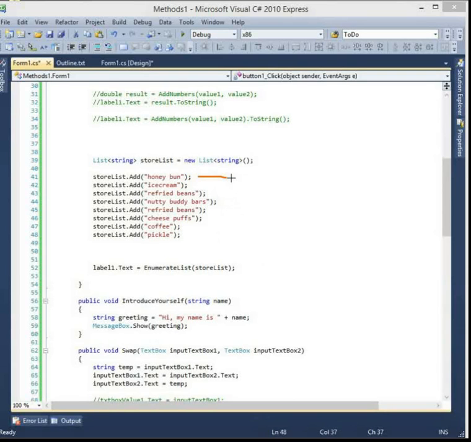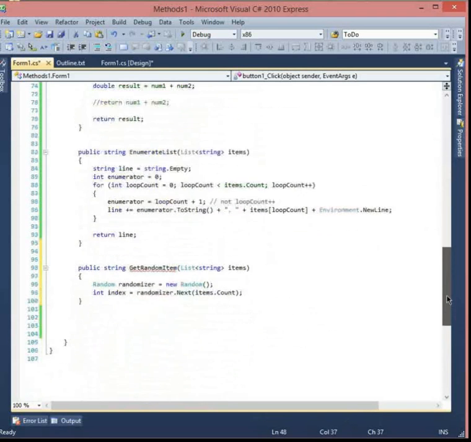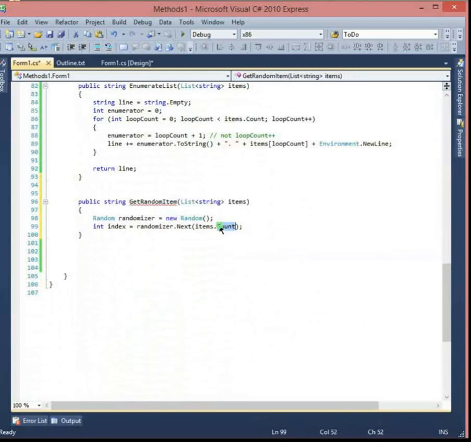So this index number is 0, right? This index number is 7, right? There's 8 items, 1 through 8, but the index numbers start at 0. So this first item is 0. The last item is index 7, right? So 0 through 7.